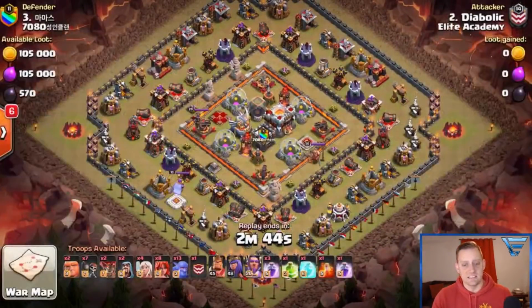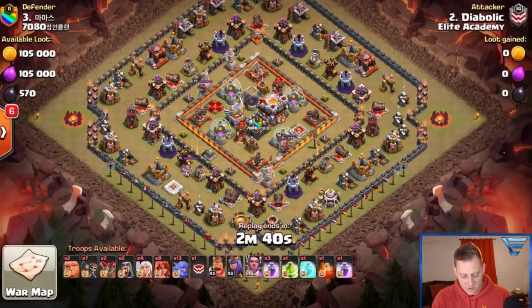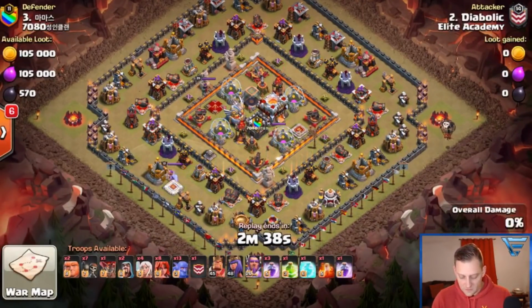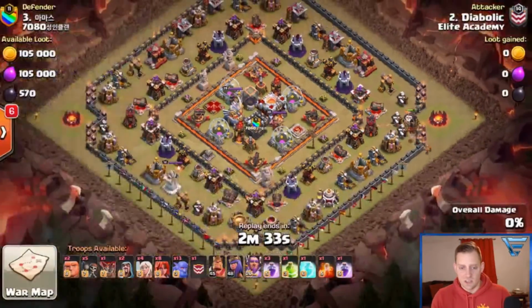So there's Diabolic's first one right there, and I believe number 3 is his second one. And guys, it's a very similar attack strategy. Are we on to something new here? Well, we're going to find out. Here we go with that first balloon coming over in from the eastern side of the base.